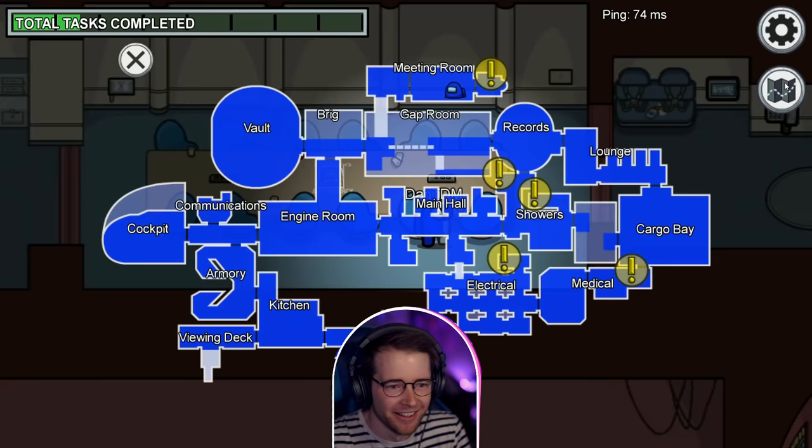I need someone to come through here. Open the door. Oh! Oh, Tosk is so close. What? I have one more.